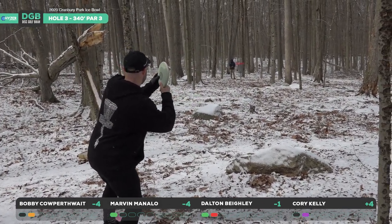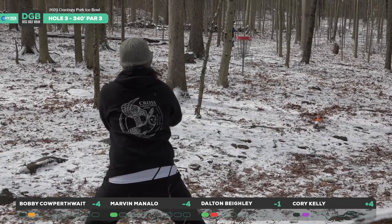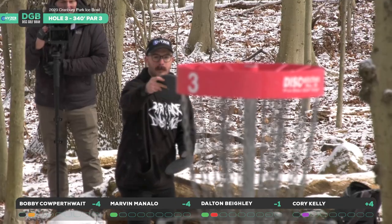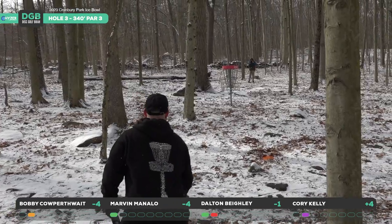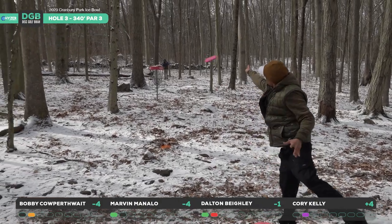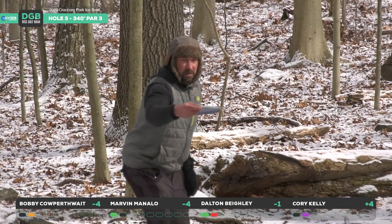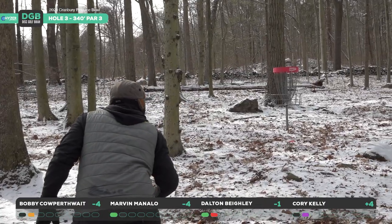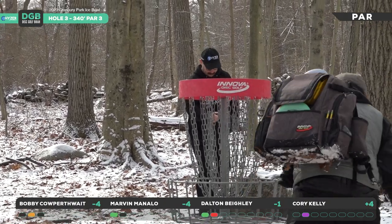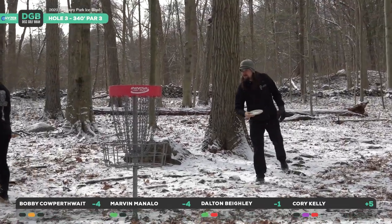Corey just looking to go up and down with Gateway's Zone, similar to an Innova Zone — kind of fluffed this one but ends up where all the other guys are. Not too many open lines from the tee, so right where these guys landed is incredible. A nice par for Corey if he can dial this one in — that's a good run. Marvin hunting for birdies early on — just one more inch of height on that one. Bobby putting with a misprint Aviar, same exact spot as Marvin. Bobby and Marvin are great friends — really fun disc golf to watch. Unfortunate bogey for Corey. Dalton taps in for par.